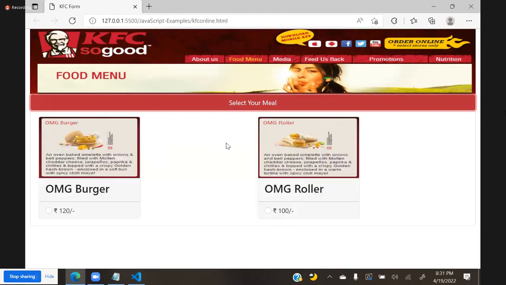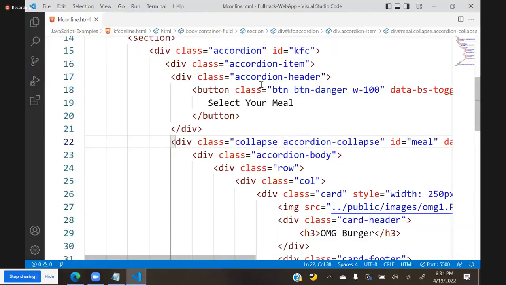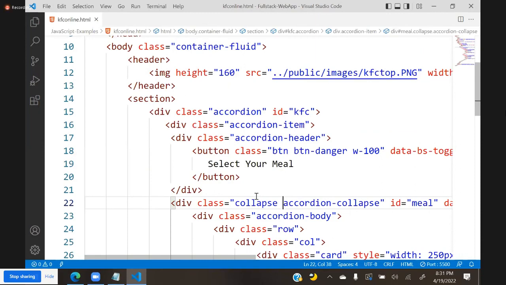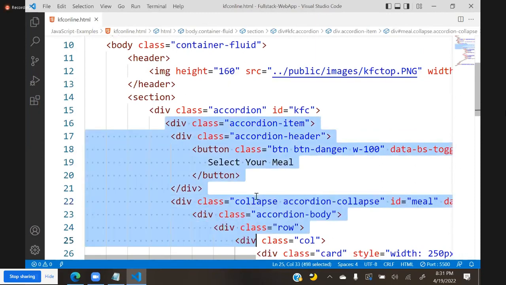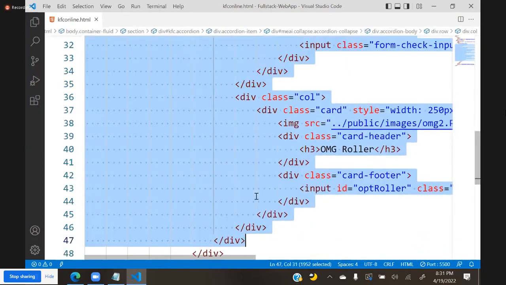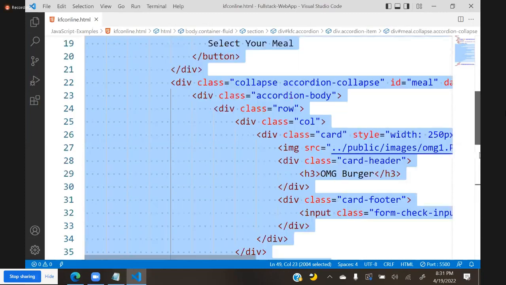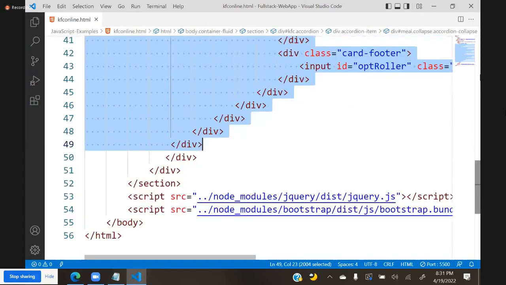Now above this I will put one more accordion item. Oh, so much work is there. We will do one thing. We will copy this entire accordion item. Okay, this is the accordion collapse. Okay, one more line. This copies the entire accordion item.